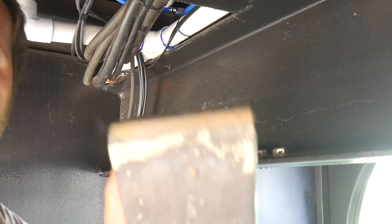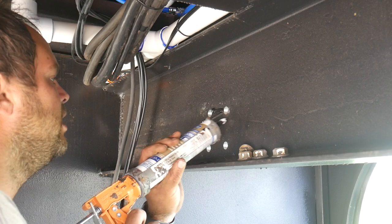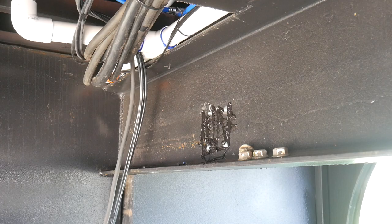I'm under here mounting these shock brackets for the rear axle. I'm taking some regular old silicone like you buy at Lowe's and putting some under here just to smear so that water can't get between this bracket and frame and cause any rust.